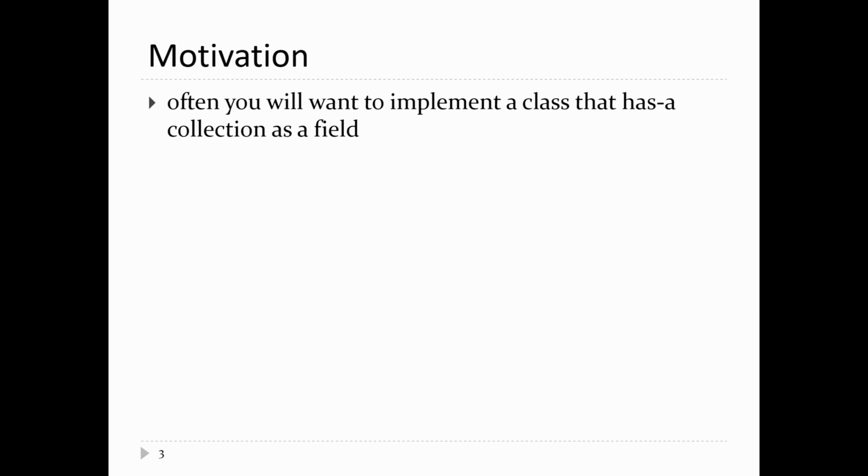And so we saw what happened when you had a field of a class that's of reference type, but we haven't seen what happens when you have a field that's actually a collection, and the elements of the collection are not primitive. In other words, they're reference types as well. This happens quite a lot because you often implement a class that has a collection of some kind.